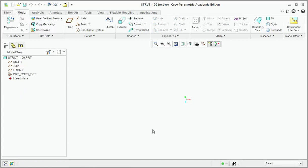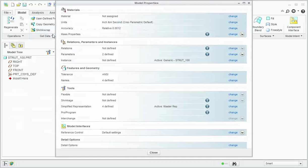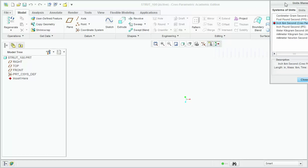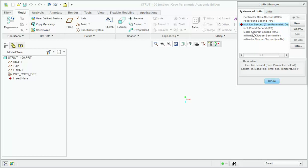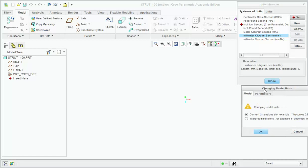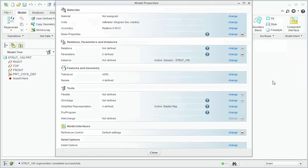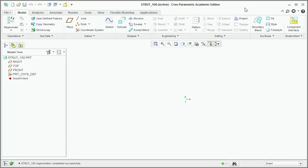That should bring us to a new file. The next thing we want to do is set our dimensions. We're going to go to Prepare and Model Properties. Remember the default's inches, and we're doing this in millimeters, so we're going to change those properties to millimeters and set it. Click OK that we want to convert it, and we should be good. So now we'll close this out, and now we're ready to get going here.